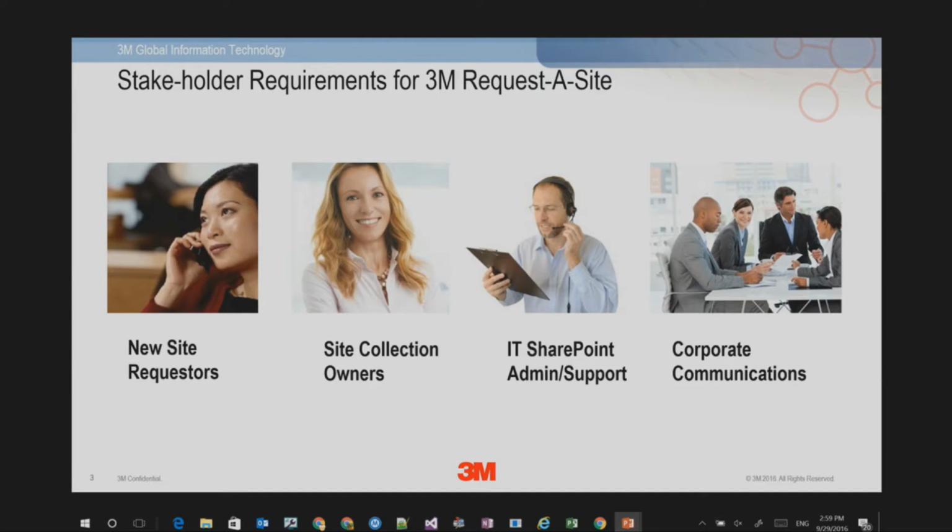You have those site collection owners, so we wanted them to be able to say, this is my house. I'm going to approve each and every sub-site that's going to be created in my site collection. But on the other hand, you have site collection owners that are the opposite extreme who say, you can just go do whatever you want to. It is free. It's the 70s. It's all good, right? We can go have a great time over there. So we had to take care of these two extremes. One way over here, I'm free for all, and one over here, I'm very controlled.